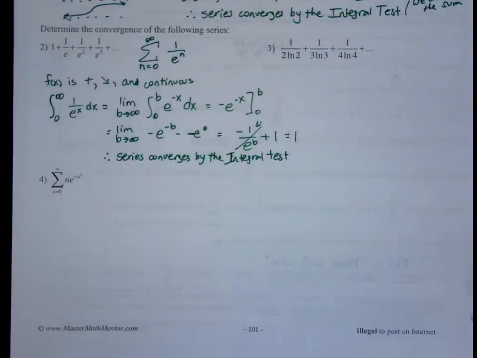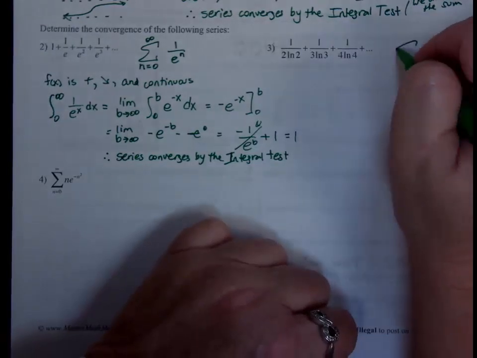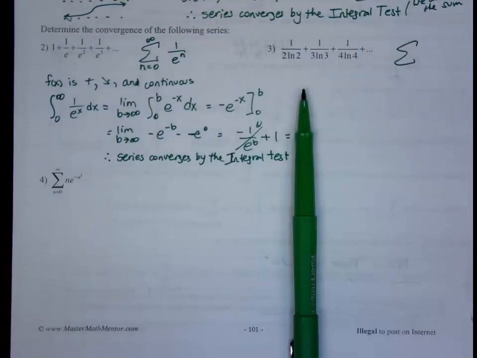Let's try number 3. So first thing we got to do is we got to write our sigma. Got to figure out what it is. Okay, I'm going to stop for just a minute and I want you to brainstorm that. If you want to talk to somebody about what you think the sigma is going to be, see if you can come up with what the sigma formula is going to be and what the bottom and top numbers are going to be. What do you think? I know this is the hard part. There's actually on some of these more than one way to write it, depending on where you start your bottom n.